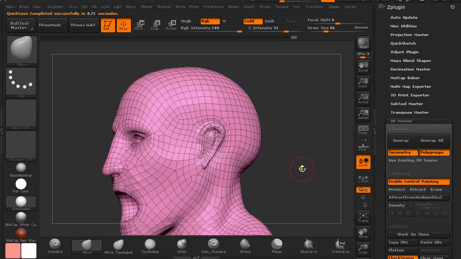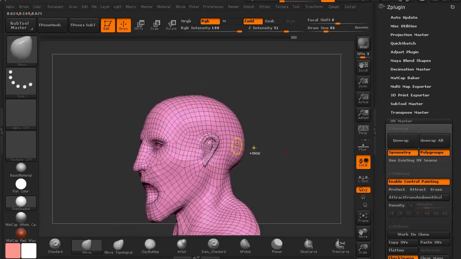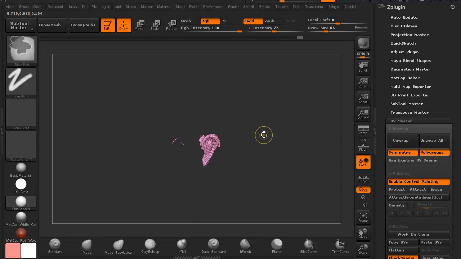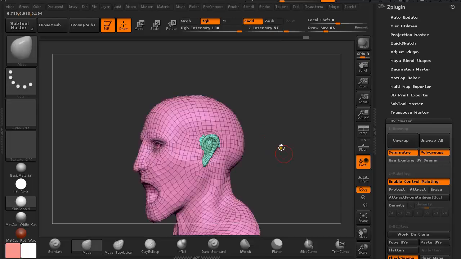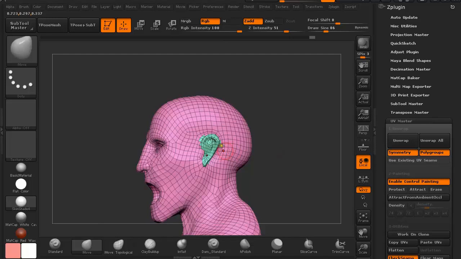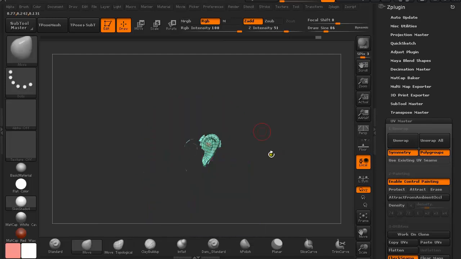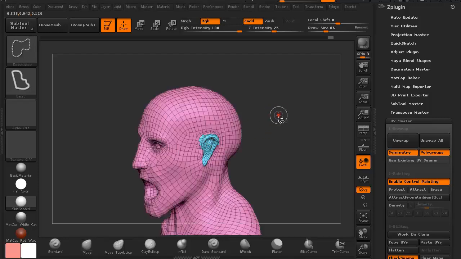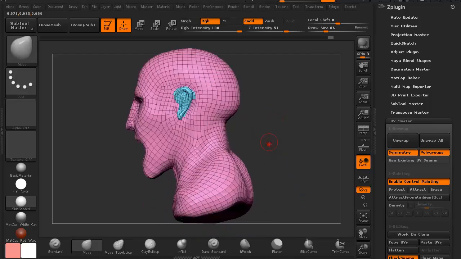And if you turn on wireframe by Shift F, it's really a similar color, so I just select it, and by holding Control Shift and clicking on it, I isolate it, and Control W on the keyboard to make it a different color, so it's more distinct. So this is one way.